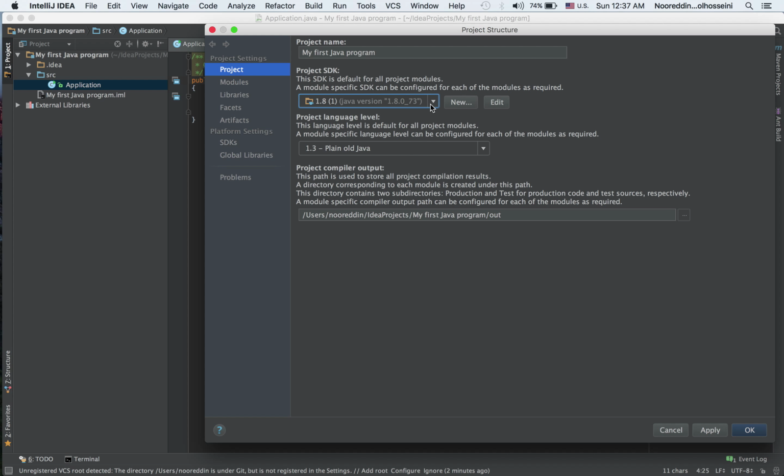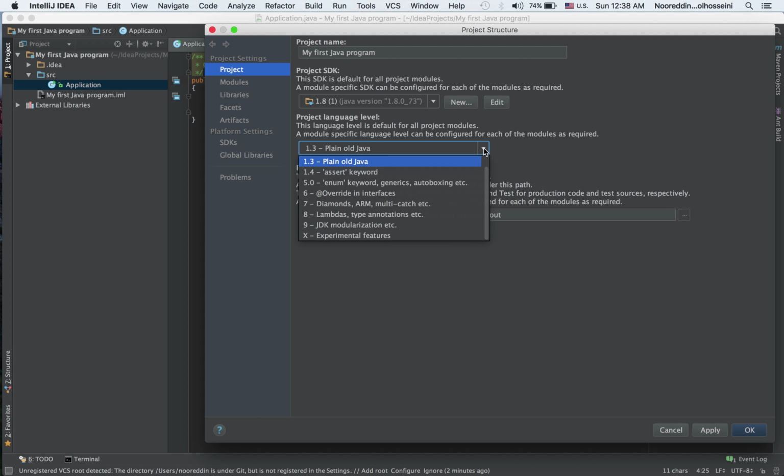This is the first thing that we need to do. The second thing is here. You need to put the language level. There are different language levels. The latest language level that is stable is language level 8, which supports lambda calculus and type annotations.